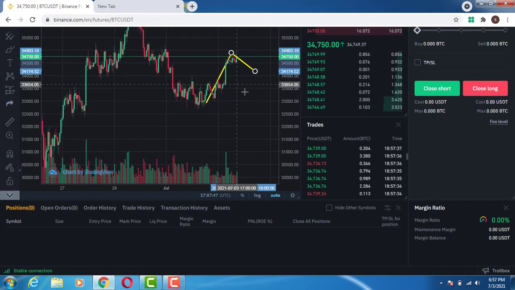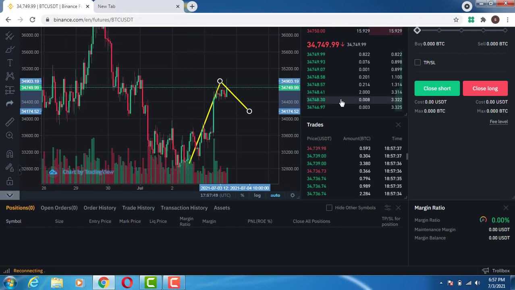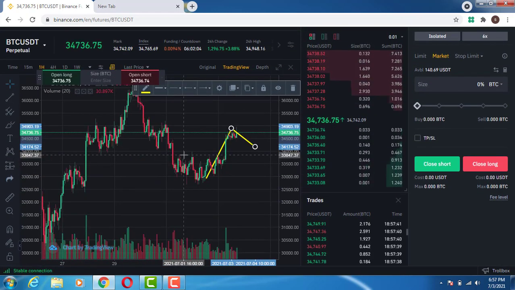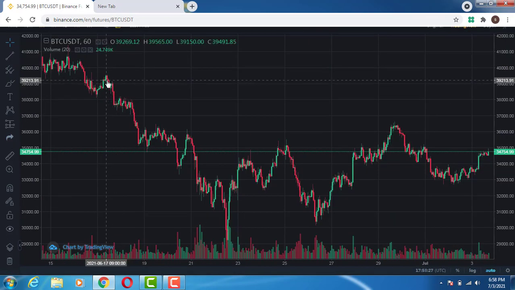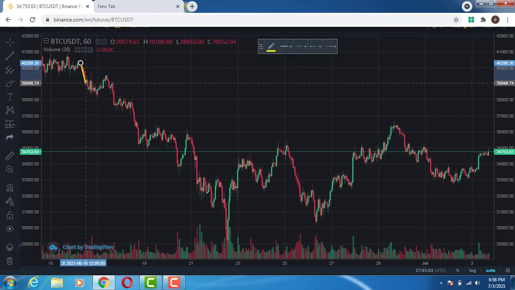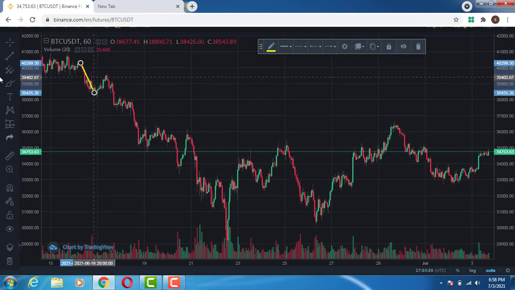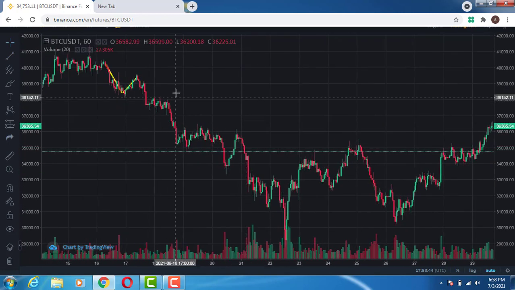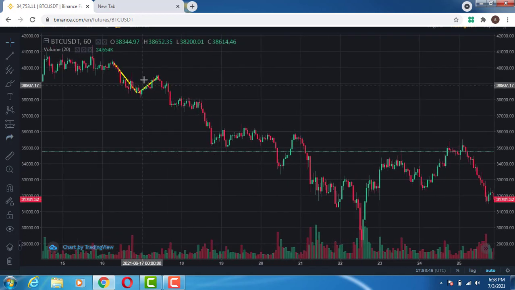Now, there is a very important strategy I want to show you that you can take advantage of when trading the futures market using the hedge mode. Let's say, for example, you take a short position right there. You discover this was an impulse. If this is an impulsive move, then we are expecting a retracement to come into the market. So the retracement starts from this area. Then you want to short the market from this very area.